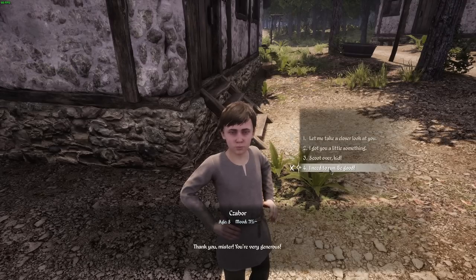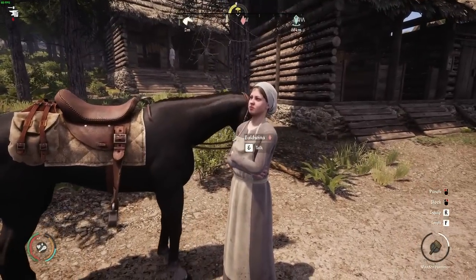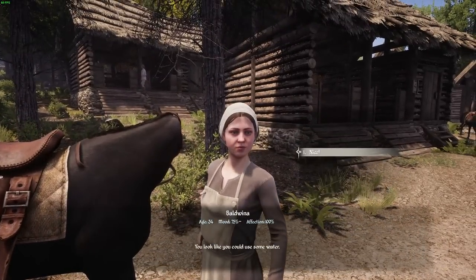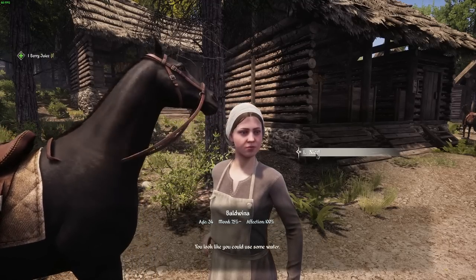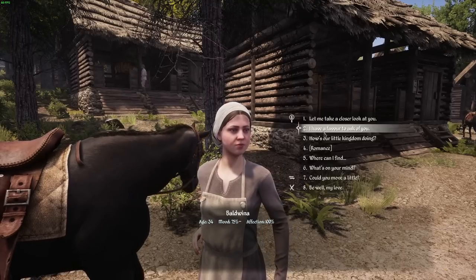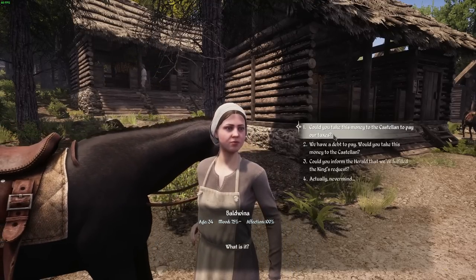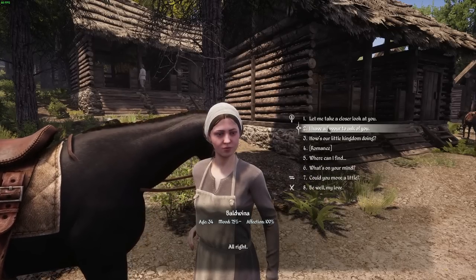Okay, I need to run. Be good. I have to go now. Bye. Are you looking after Rook, dear? How can I help you? Oh, look. She gave me some berry juice. Nice. Thank you. Closer look. Favor to ask you. Now, that is if you want to get the Castellan to pay things and the Herald... never mind. That's fine.